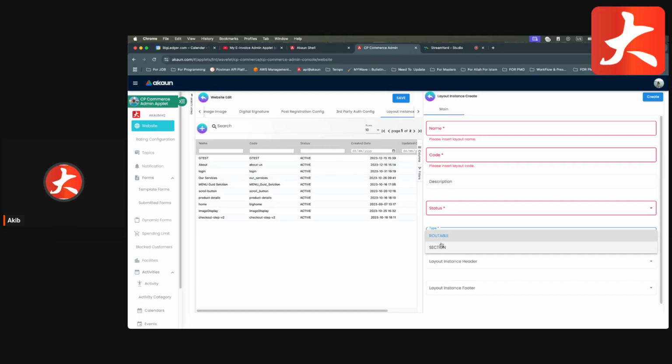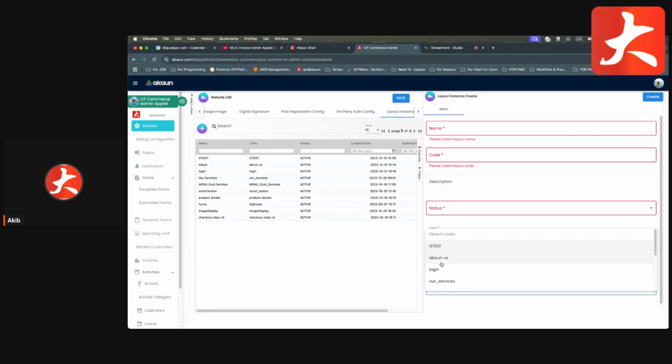So you use routable for all the pages. For section, it's only for header and footer. If you want to set the header on a page, you need to create the header. For example, here I have the header and footer, so I select the header as a header and the footer as a footer. That kind of thing can be configurable.